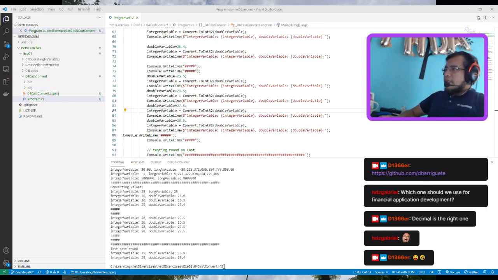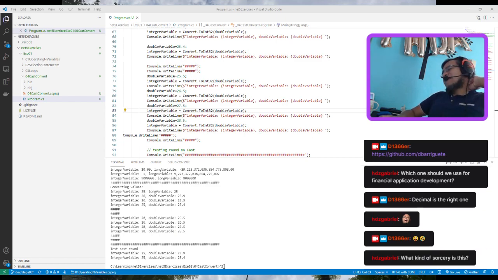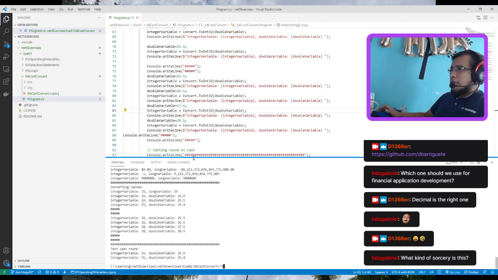So for this case, you are able to use the Math class. What kind of sorcery is this? Yeah, I know, this is very weird. But in cases where you need to control the rounding, you are able to round using the Math library.